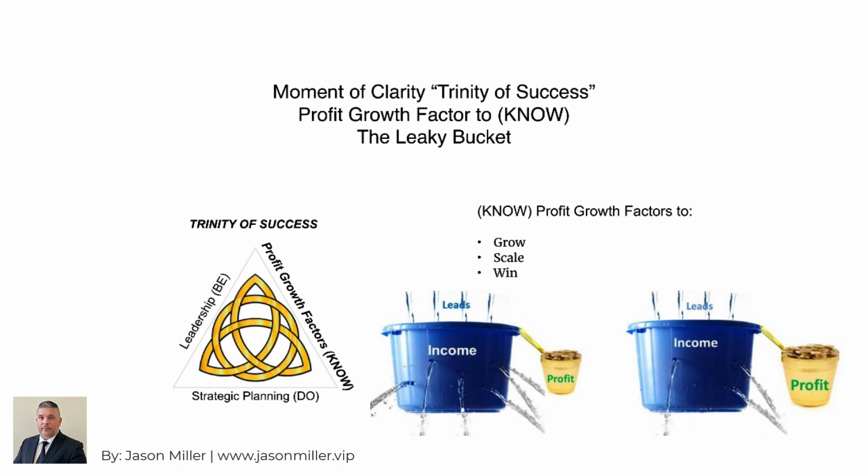In this picture, would you consider putting more water into the top of the bucket as a means to increase the overflow into the net profit bucket? Or would you think about plugging the leaks to produce more water overflow into the profit bucket? This image is a good example of how much easier it is in real life to increase profit margins without giving any time or money to increase leads and sales.